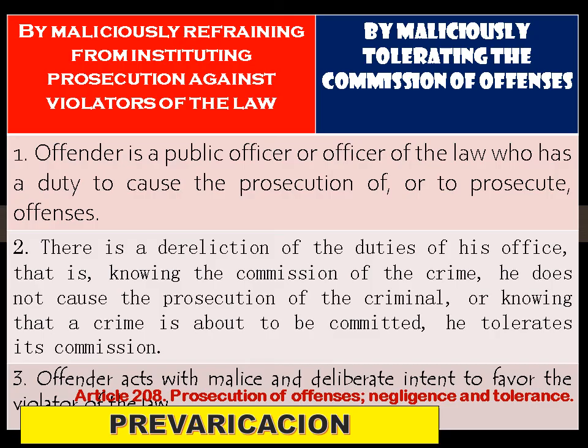So here the elements are the following: the offender is a public officer, or he is an officer of the law, and he has the duty to cause the prosecution of or to prosecute offenses. So, ito yung mga fiscal, ito yung mga police, kasi sila yung may jurisdiction ng pagpo-prosecute ng mga laws or ng mga crimes violated. And number 2, there is a dereliction of the duties of his office, and that is while he knows that the crime was committed, he does not cause the prosecution of the criminal, or knowing that a crime is about to be committed, he tolerates its commission. And last requisite is that the offender acts with malice and deliberate intent. Again, there must be that deliberate intent to favor the violation of the law.